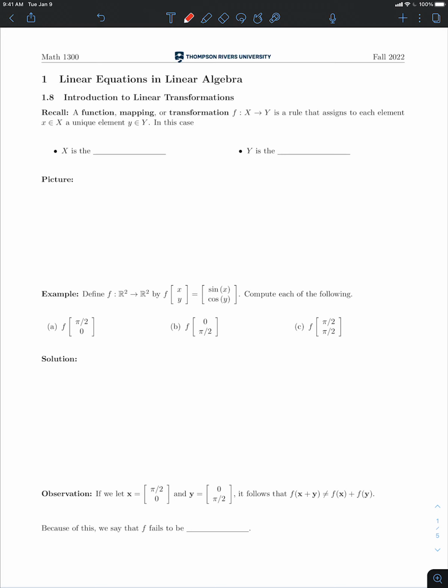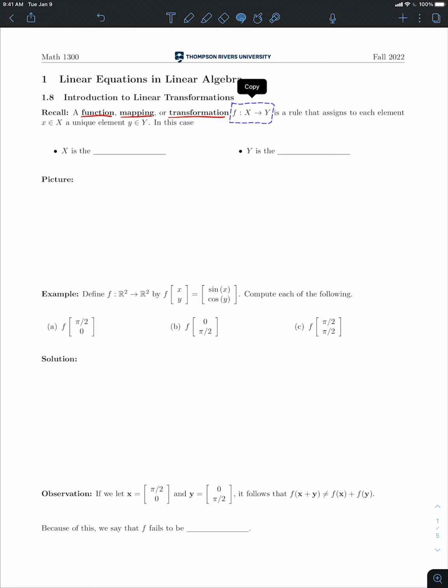So before we can get on to saying more precisely what that means, let's just remind ourselves what a function really is, formally speaking. Function, mapping, transformation, all those words refer to the same thing. They're referring to a rule that assigns some object to another object. So, what would that look like?